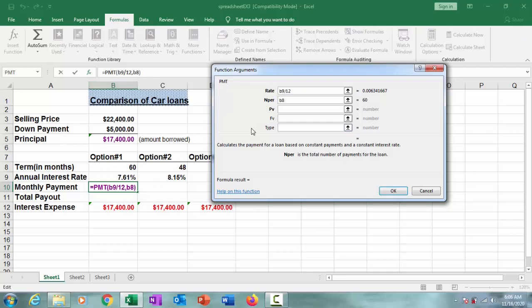And then next is the present value, this one, the principal, $B$5, because it's always going to be this one, and it's going to be used in the other cells also. So this is why we use the dollar sign. Again, what kind of referencing is this? This is absolute referencing, because we're using the dollar sign, $B$5.